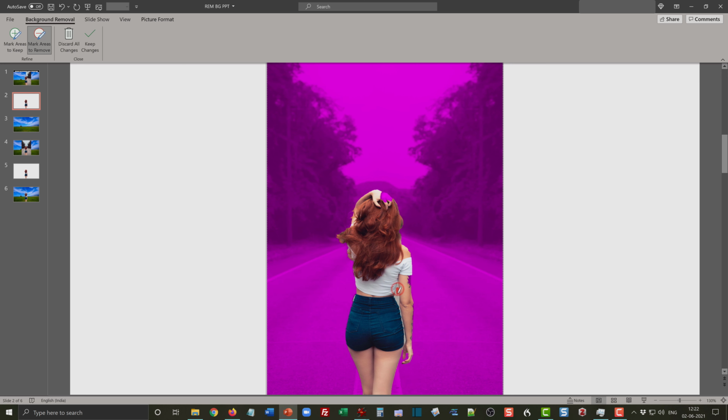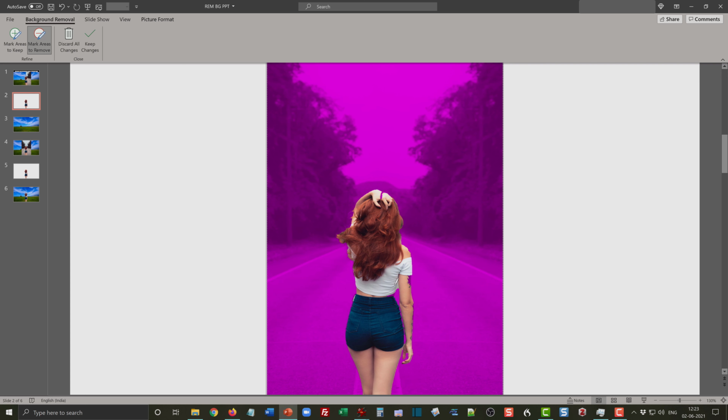So let's go. See how finely you are able to control this, and see how well Microsoft is able to figure out in this PowerPoint tool which areas to remove. So you see I'm clicking in specific areas where I wanted to remove, and I think it did a particularly good job. And a small area is left here. Let's try to remove this as well. And will it do it properly? Let's see. Okay, nothing much happened there. Let's try it again.